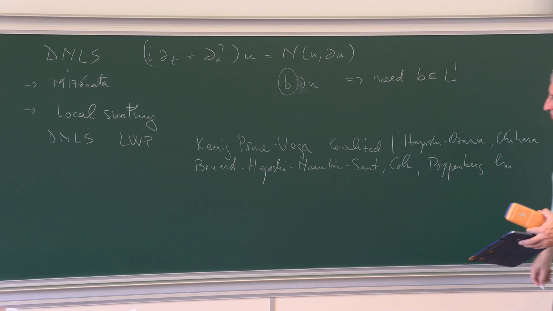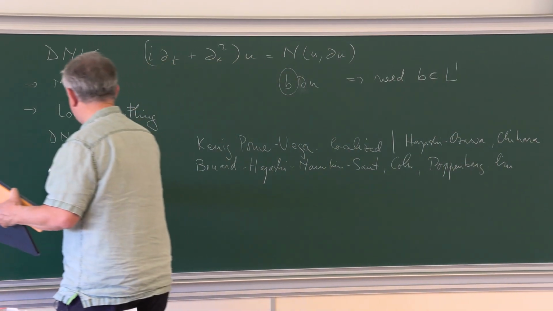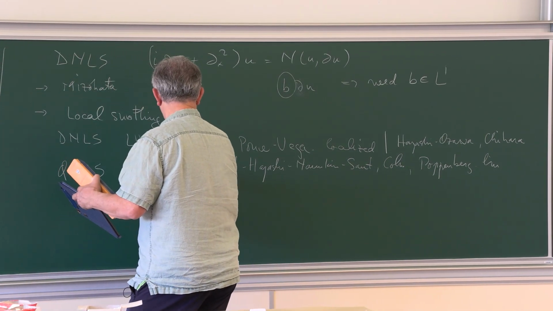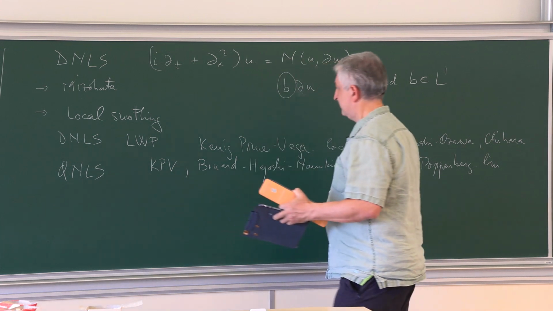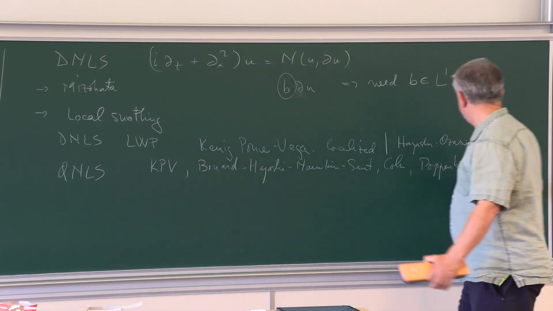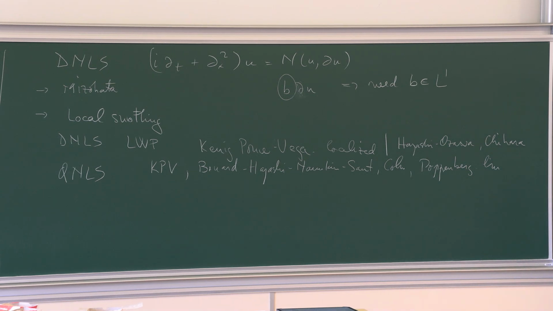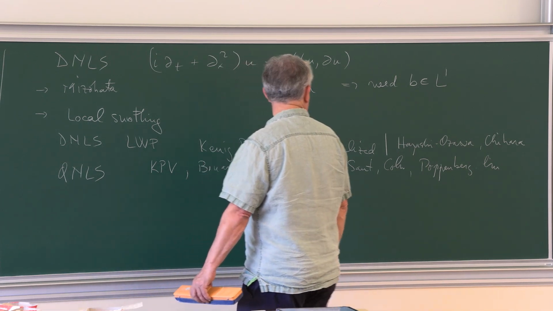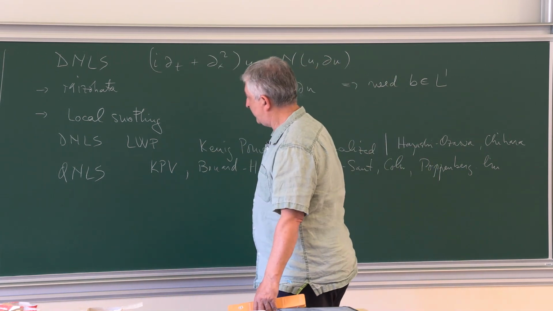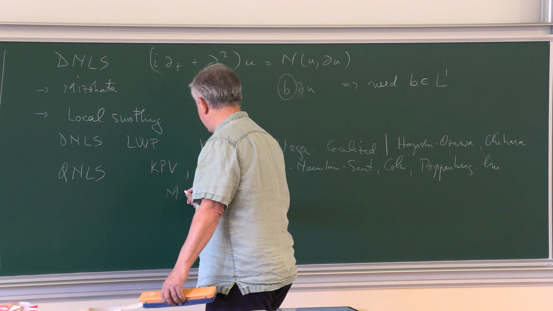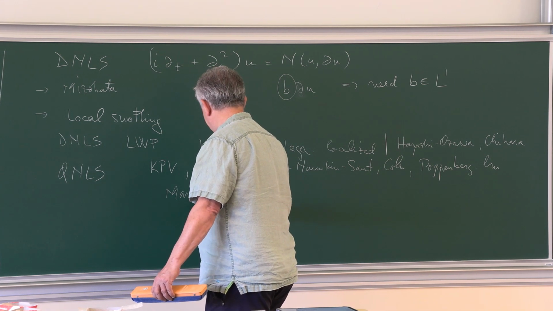All right. And then when we go to QNLS, there's a similar story, which starts with Kenny, Ponce, Vega, and then, so this is for localized data, and then the other papers for HS data at higher regularity. And maybe the more recent result for QNLS was the result that I got together with Marzola and Metcalf.